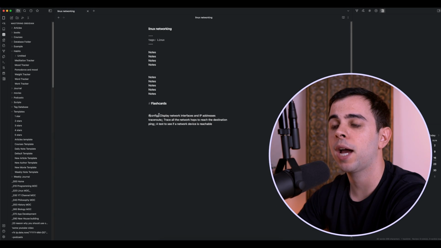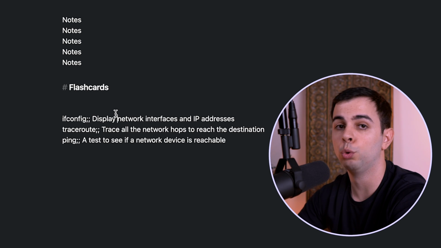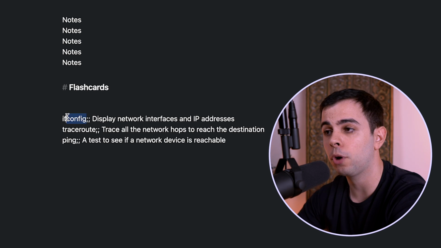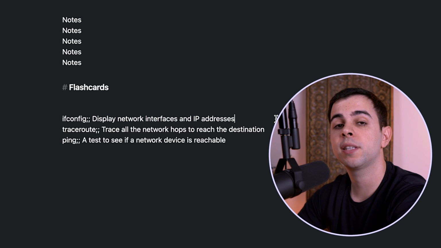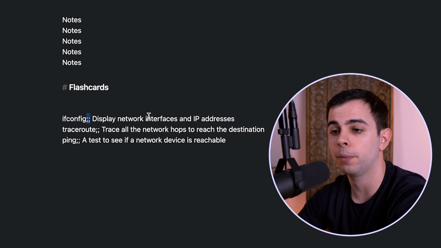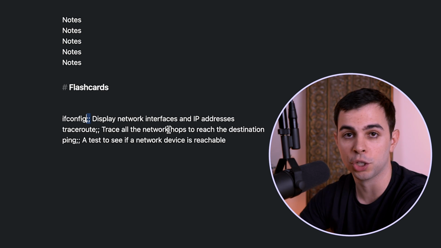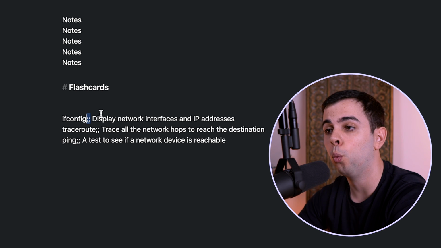So let's look at the command ifconfig here as an example. If we leave it as it is, the plugin is going to create only one flashcard where this is the prompt and this is the answer. If we instead have this as an inline reversed, by changing here from double semicolon to whatever you have for inline reversed, the plugin is going to create two flashcards per line. So it's going to have one where ifconfig is the prompt and this is the answer, and another one for ifconfig is the answer and this here is the prompt.